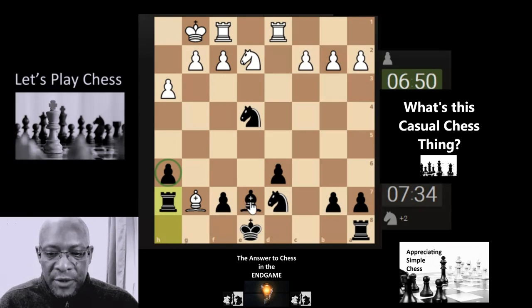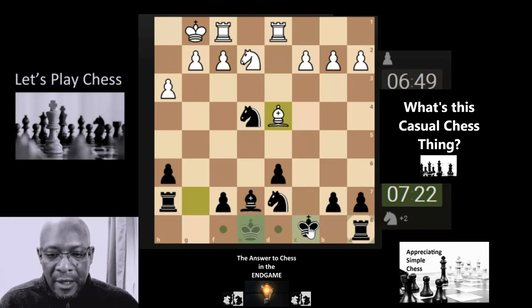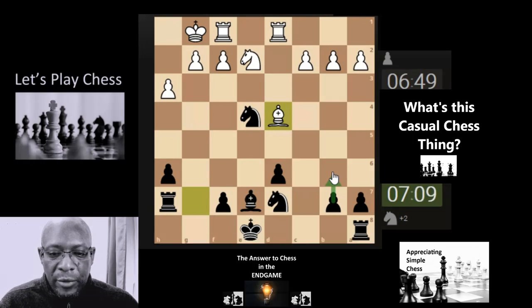So we did say it was going to go a little bit crazy, a bit manic. Maybe we can go queenside castling. Do we think? If we go queenside castling, the bishop is going to take the pawn. We can push to block the king, block the bishop in. So queenside castle, bishop takes the pawn, push the pawn up to block.